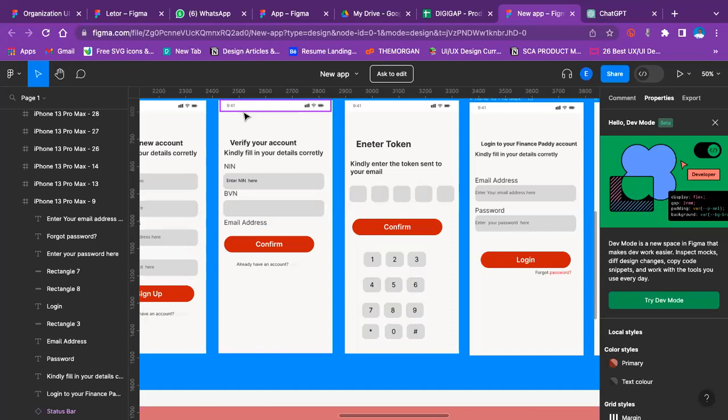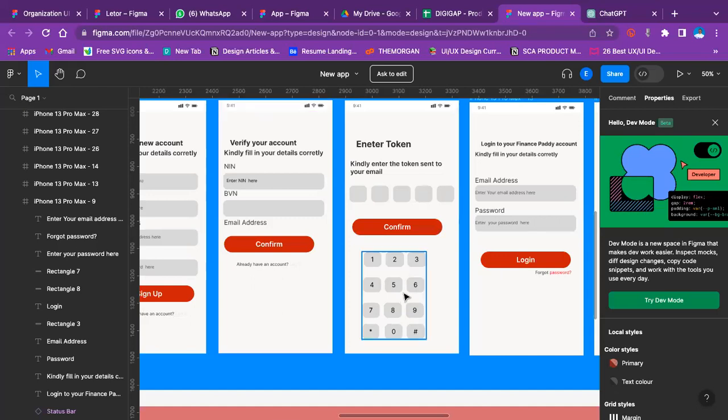Because there are some people that, let's say for instance, the reason why I had to open Payday is because I wanted to check if truly they have a dollar card, because I was using Wema Alert. Wema Alert will tell you online that they have a dollar card. But once you register, finish and go to the dollar card part, that's when they tell you coming soon. So I've already verified what I wanted to verify before finding it out. And it's not ideal that I'm opening plenty finance apps because I just want to do something. So allow me register. Let me be sure that what I want is working before I do this.